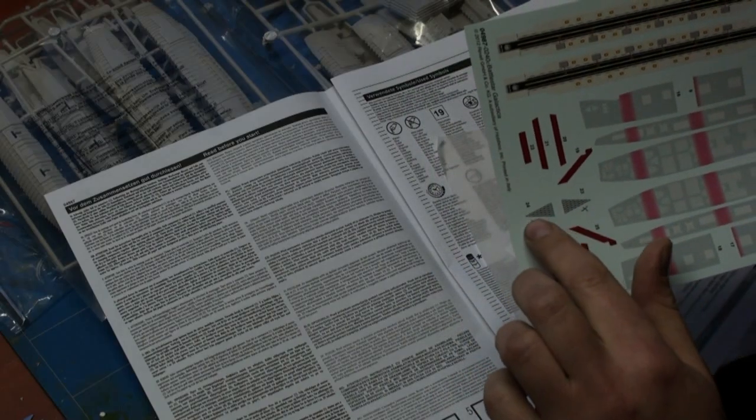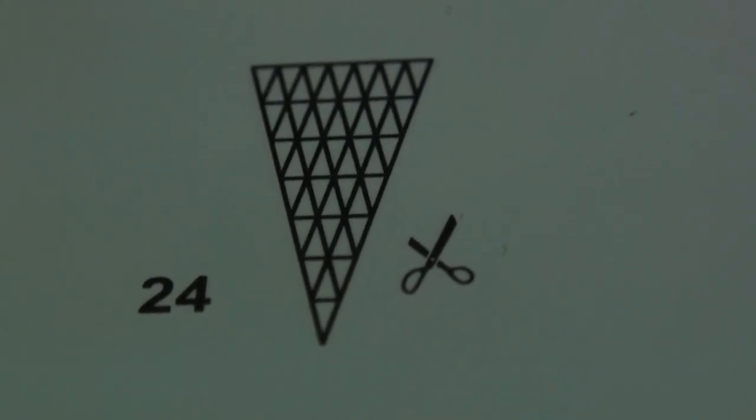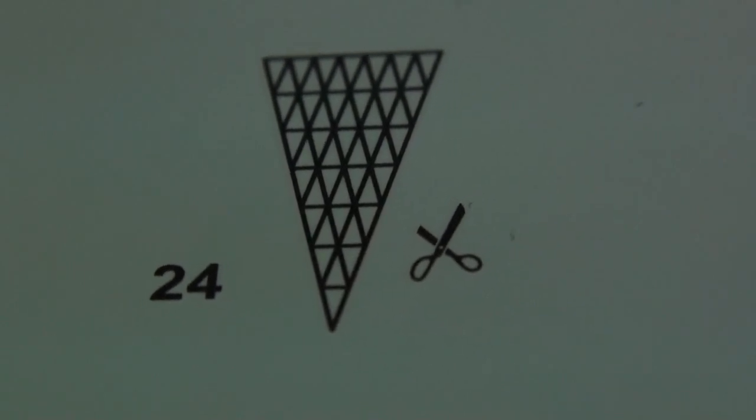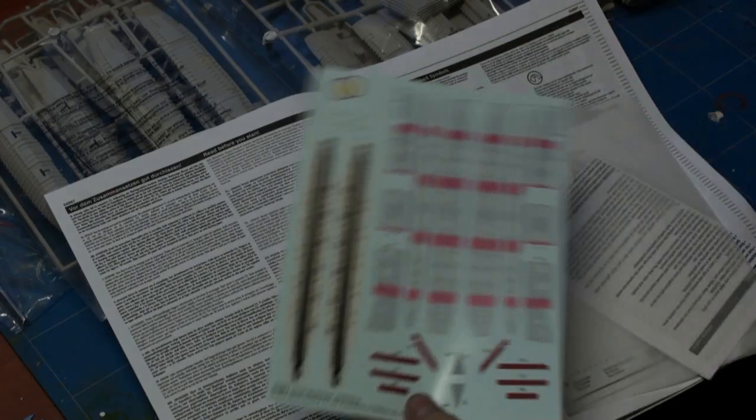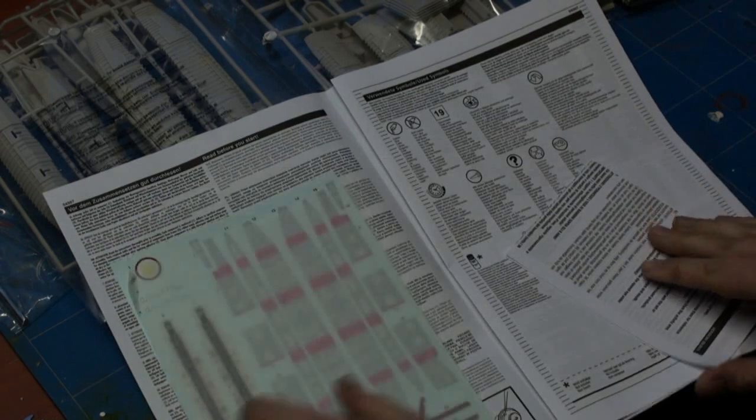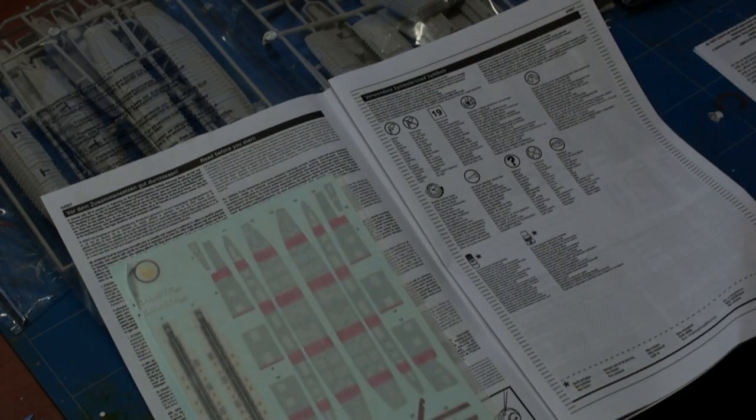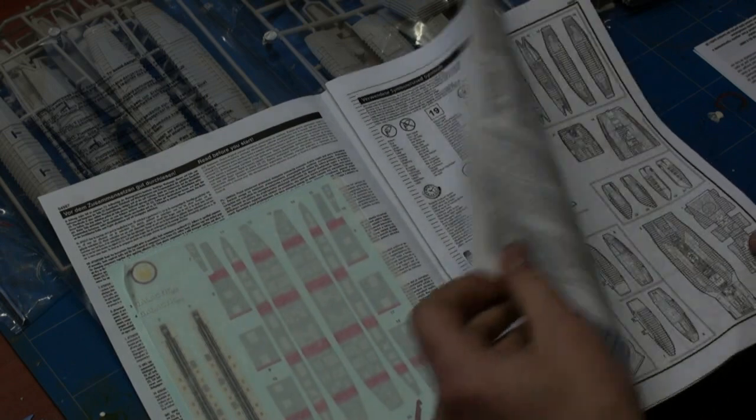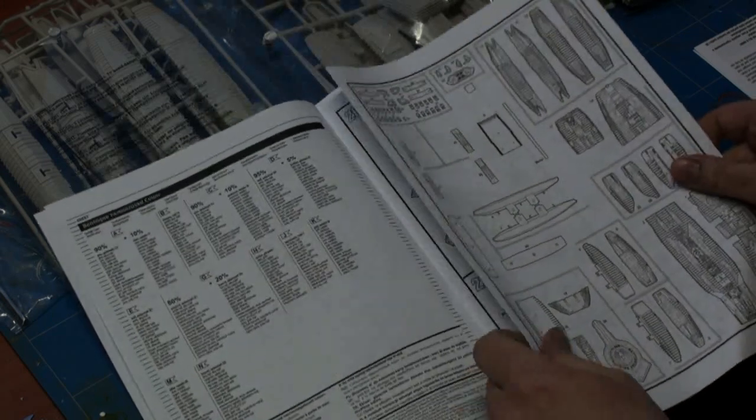They can be lit anyway. This is interesting—this is the window for the museum part, a decal for the museum part window. Let's take a look at the booklet. It's a typical Revell. Here we have the paint numbers and the parts.